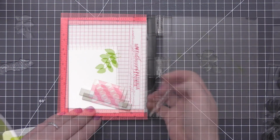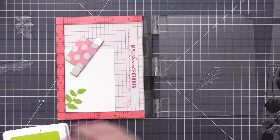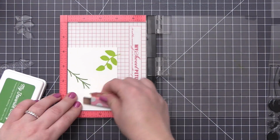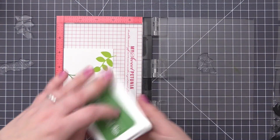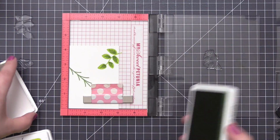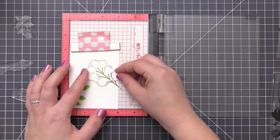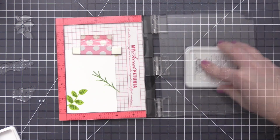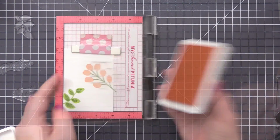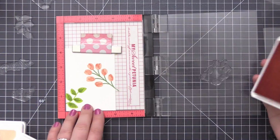So I'm just going to set it aside and do the floral stamping. Now I am using my MISTI to do my stamping so I can double stamp and get really nice solid impressions, but you definitely don't need this to do this technique. You can just use an acrylic block and stamp directly onto the panel. So you'll notice as I stamp along here, I'm just going to keep flipping my panel in my MISTI, and that's just going to allow me to easily stamp off the edge since I want this floral pattern to kind of fill up this whole panel but not be contained in the center. I want to have everything kind of going off of the edge just to give it a really nice completed look.